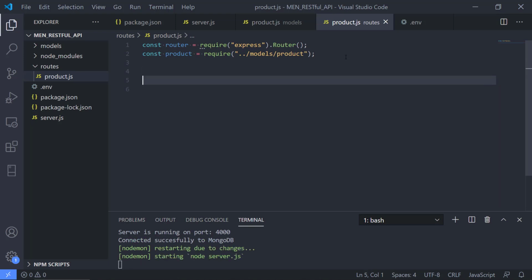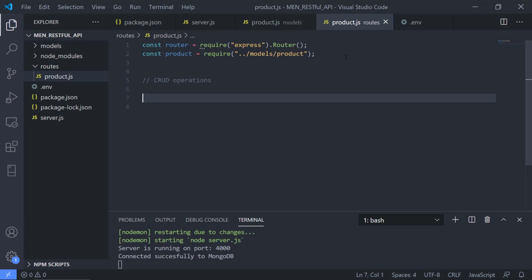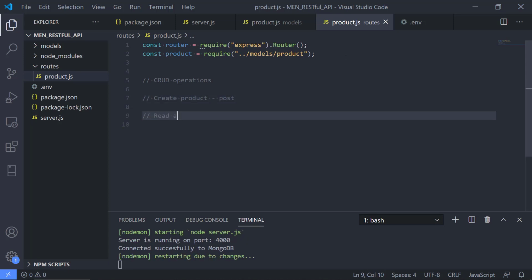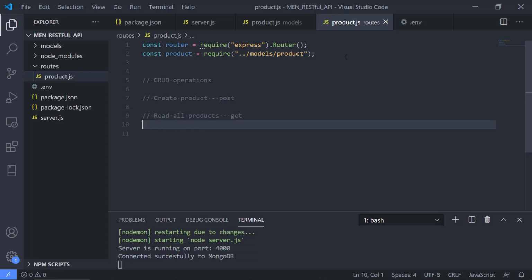Now let's line up the different CRUD operations. We need to have the create product, that's going to be post. Then we need to have read all products, that's going to be get. Read specific product, it's also get.